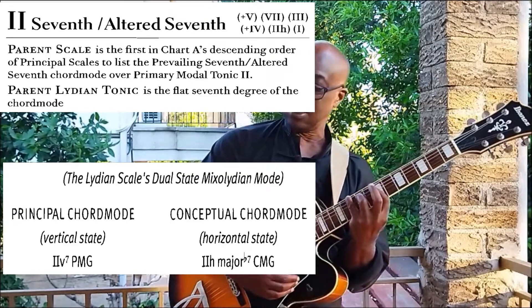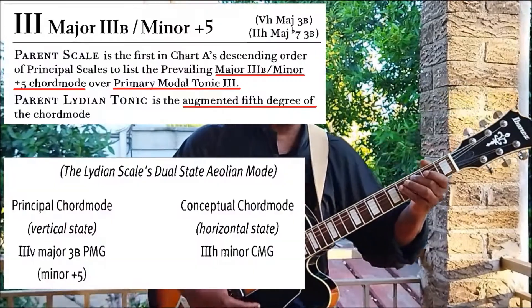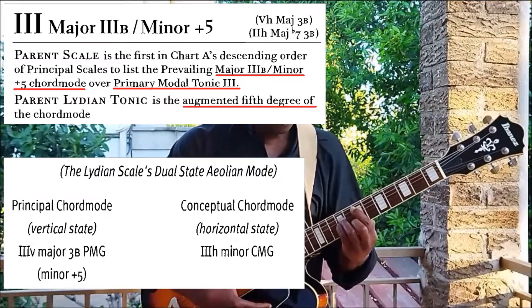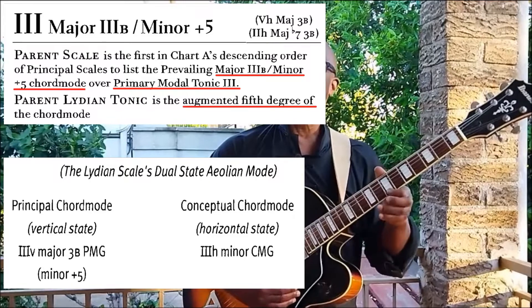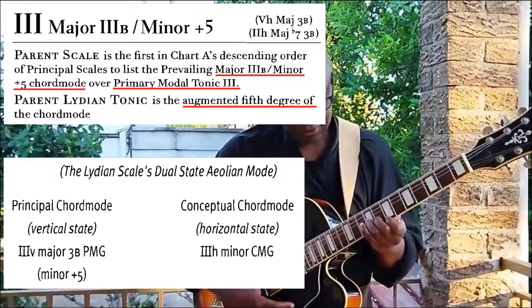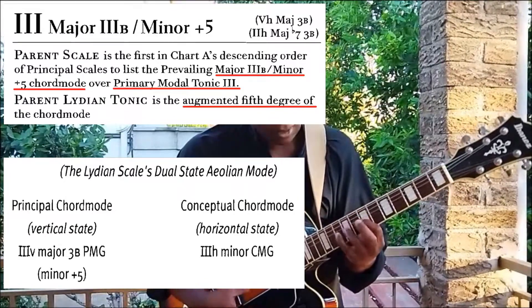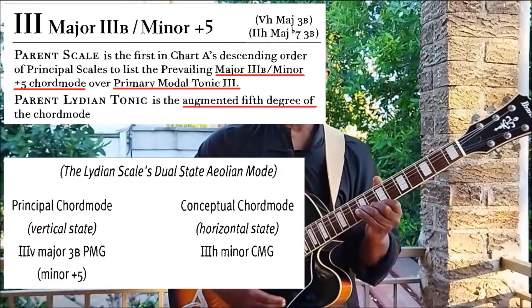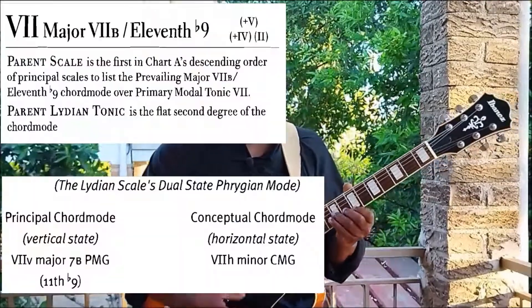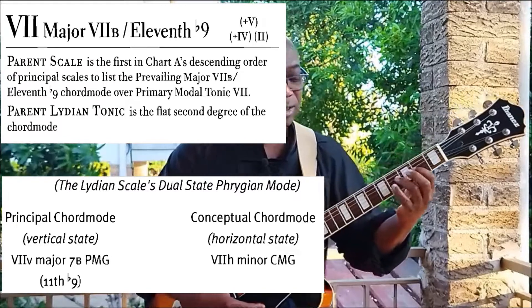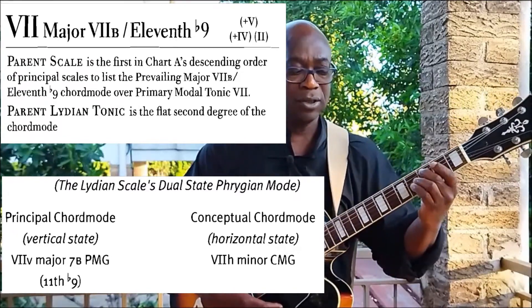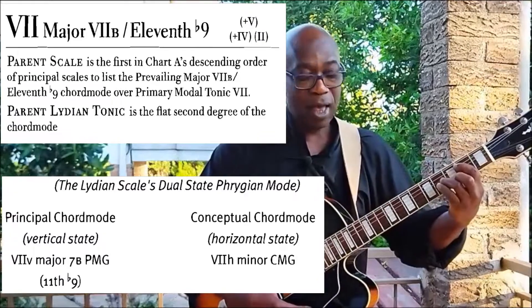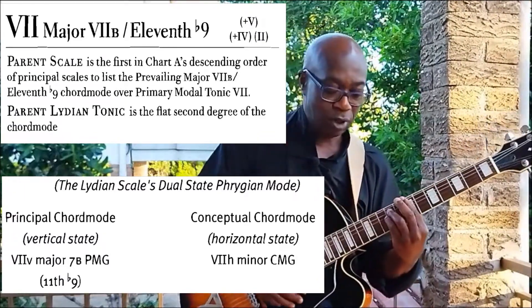The next conceptual tonic is found on the third degree: one, two, three — which is E. This E can be minor because there's a minor arpeggio on the E in the Lydian scale. Then the next one is on the seventh degree: one, two, three, sharp four, five, six, seven — that's B. The B could also be made minor, and it should also be placed to the left.